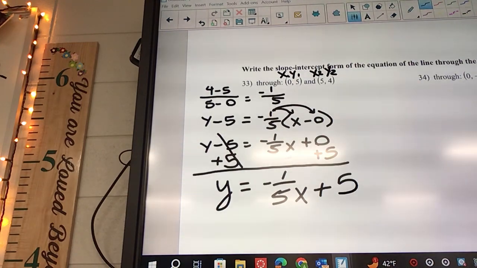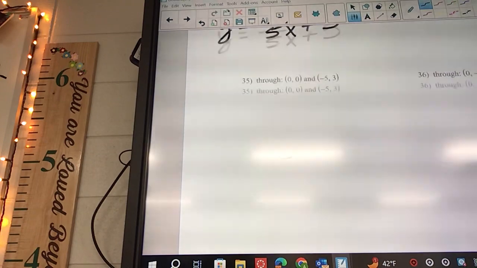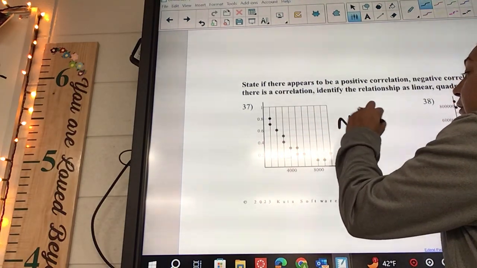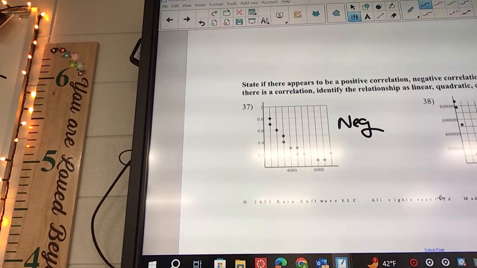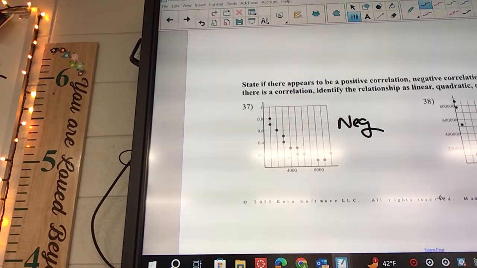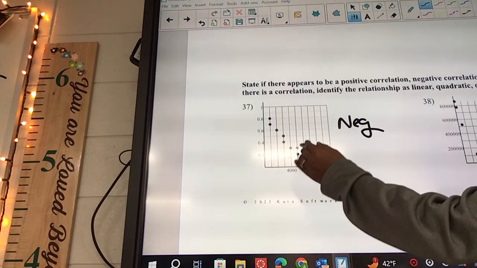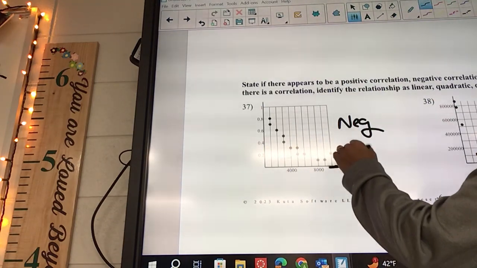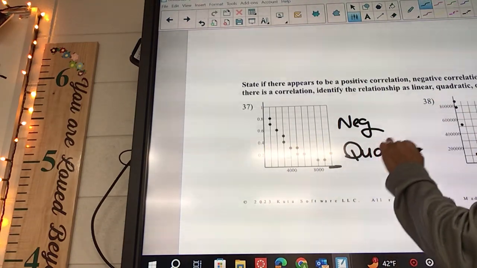So if we look at the very first part, is 37 positive, negative, or no correlation? Negative. It is negative. Now, if it's none, that's when you're gonna stop, okay? You won't have any other answers. But because it's negative, you also need to pick something else. Is that linear, quadratic, or exponential? Quadratic. It is most definitely quadratic, okay? We talked about this yesterday, but it would flatline out at the 0 marker, essentially, if it was exponential. So this is gonna be a negative quadratic.